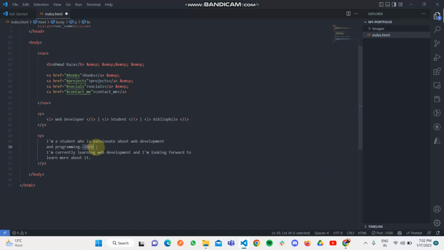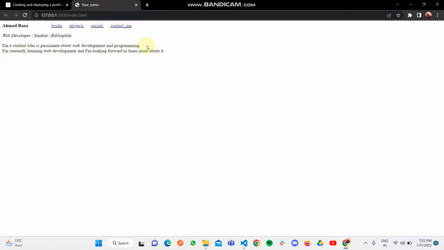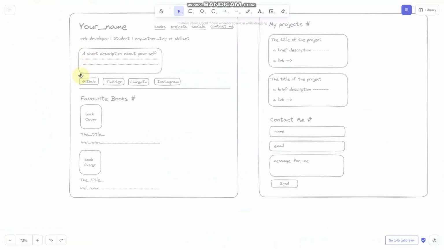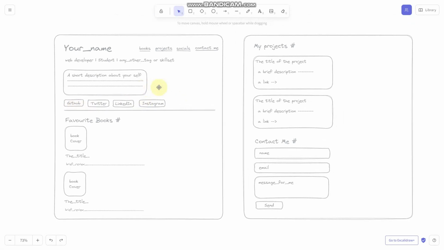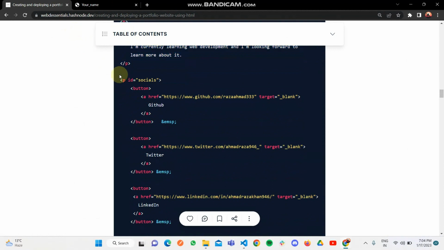Br tag is used to give a line break. Let's see our website. This is it. So now to create these four links that I have mentioned in my sketch, I will copy these codes.